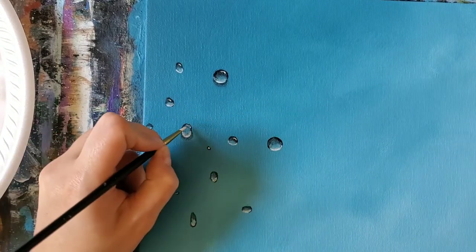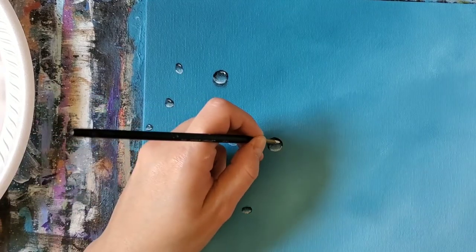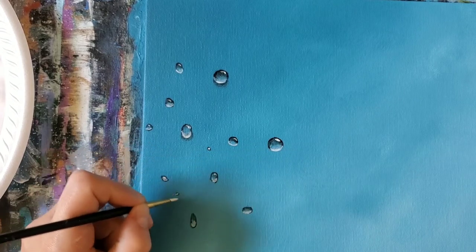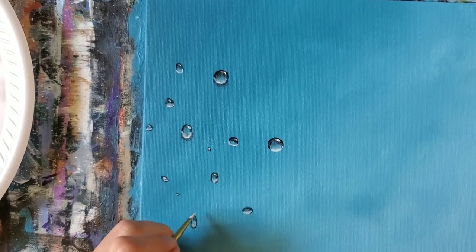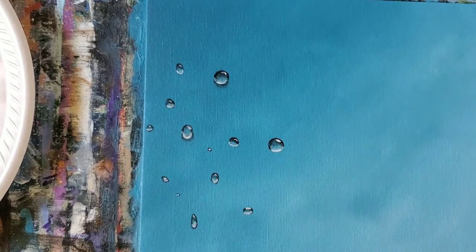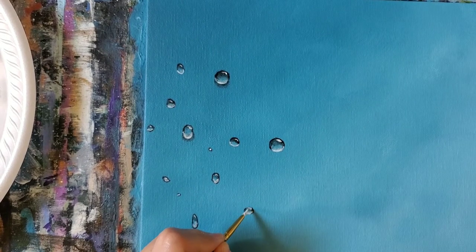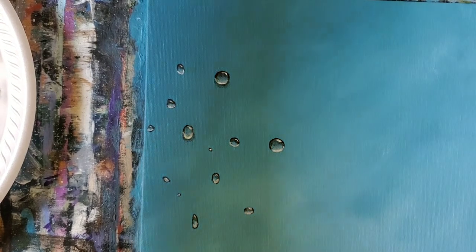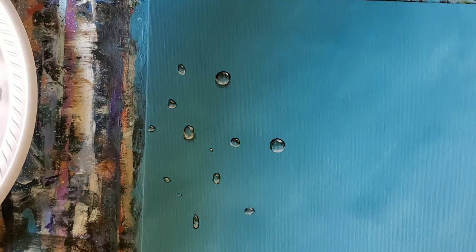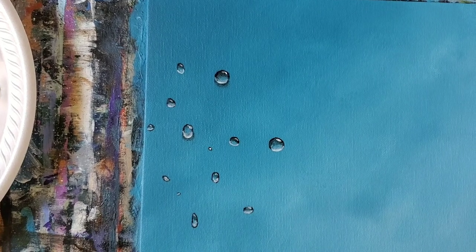You wanna curve this because your raindrop is curved. A little too much, we'll just wipe it away and just redo it. There we go. And now we're gonna add the shadows at the bottoms, and we're basically gonna repeat the same process for the whole painting.